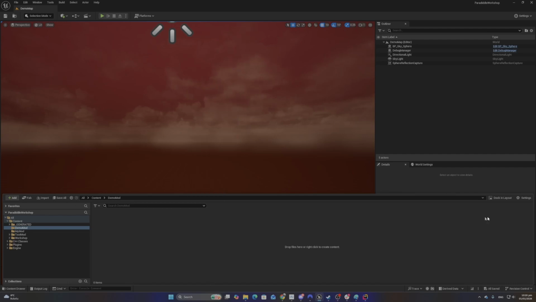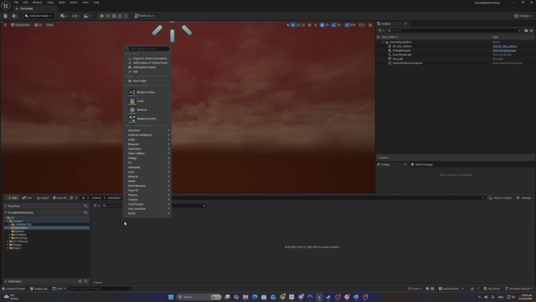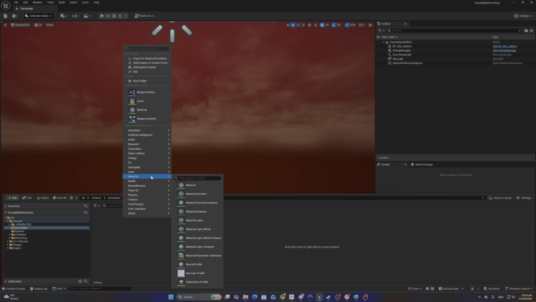So this content window is like a file browser on your Windows operating system. It's very similar. It shows the contents of our project. So we are in our mod directory that we have just created, and when we right click in the content browser, we are introduced to this drop down menu, and we can select what we would like to create.